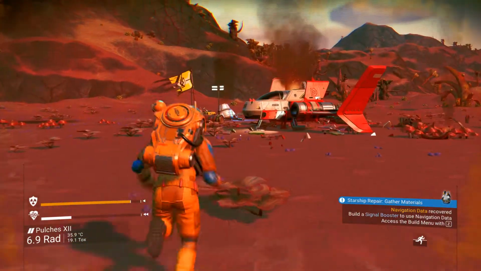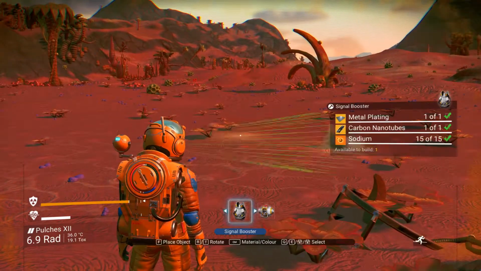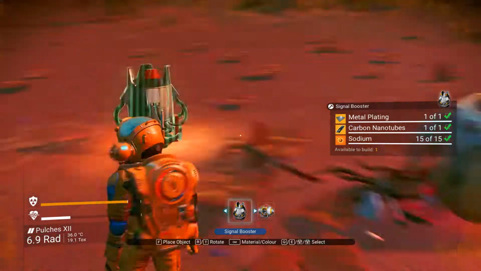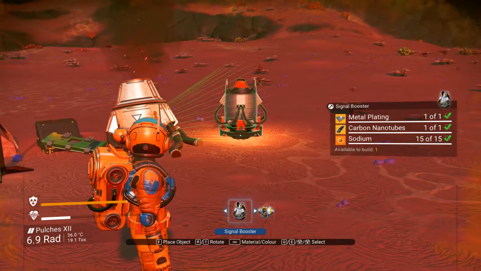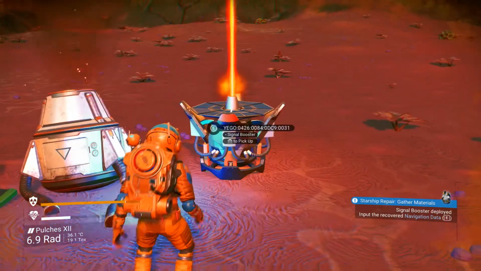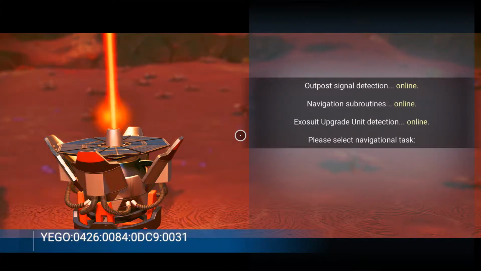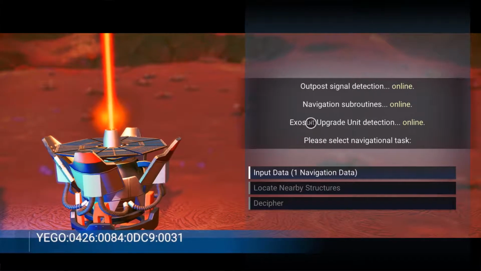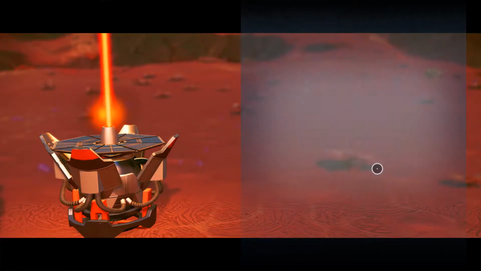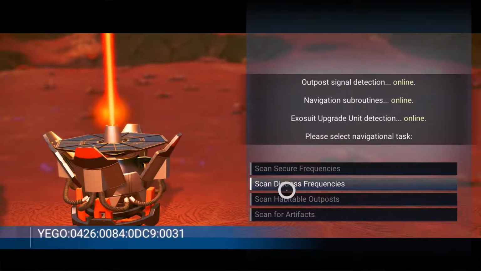Okay, what do we got here? Access the build menu with C. And we'll make a signal booster apparently. I don't know, let's put it next to this thing. Input the navigational data. Okay, there you go. Exosuit upgrade unit detection. Input data. Apparently I want to do this one.